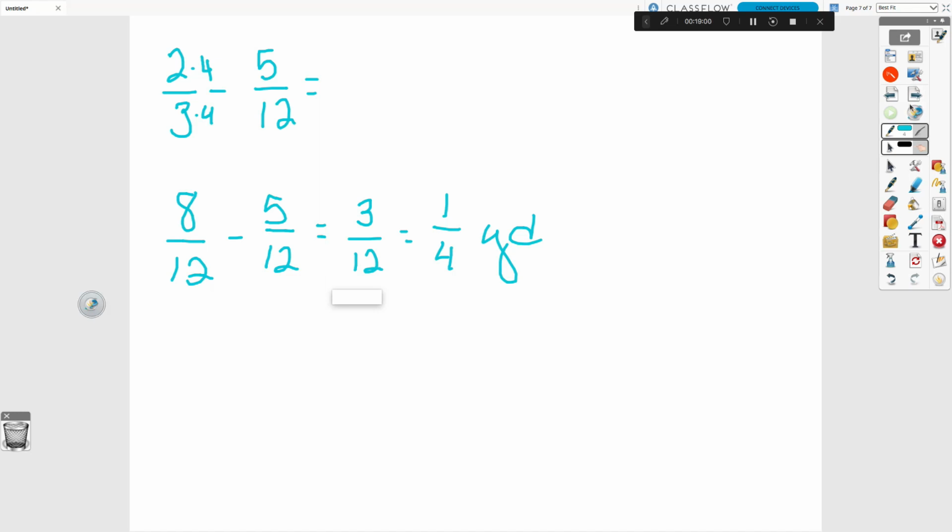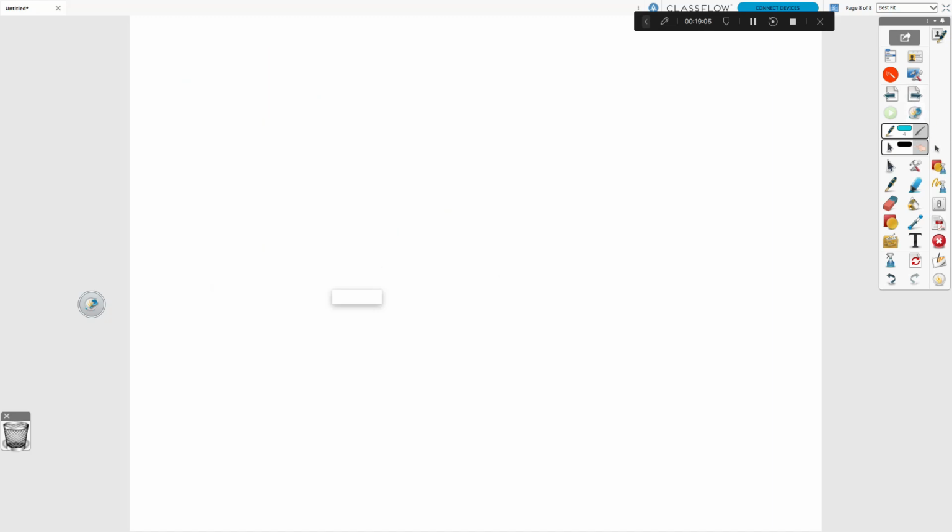Number 78, we're going to simplify these complex fractions. When I see a complex fraction, the first thing my brain should think is that a fraction bar just tells me I'm doing what? Dividing. And in order to divide, I have to do what? Flip and multiply. So I'm going to rewrite this first as a division.